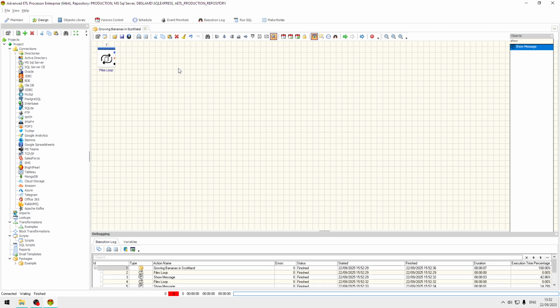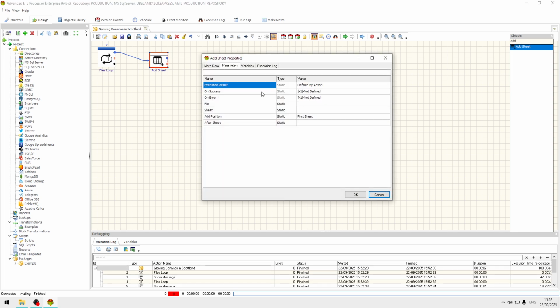Let's delete it. And now we can add new actions called add sheet. Again, we will use file. File is a variable. And sheet is called bananas.